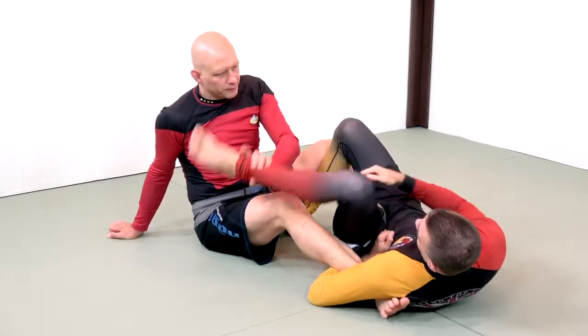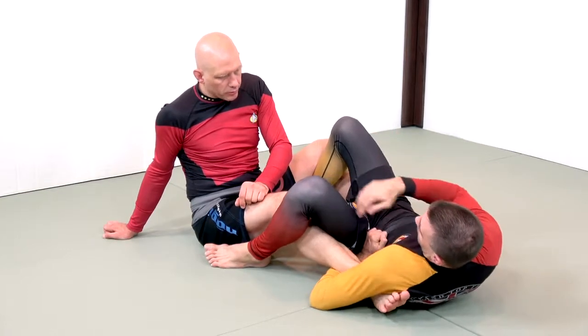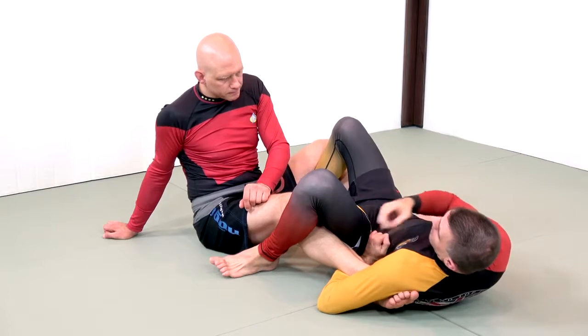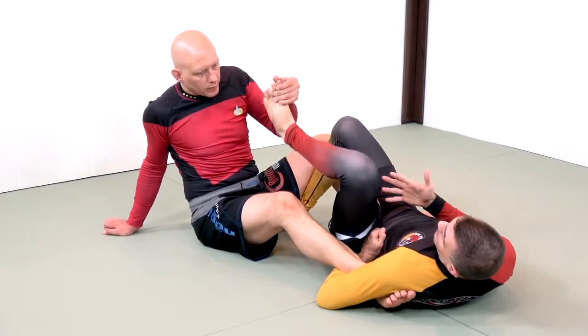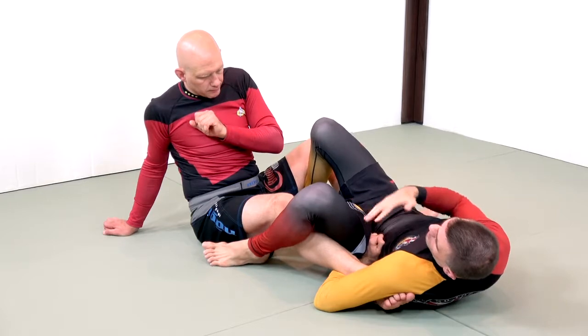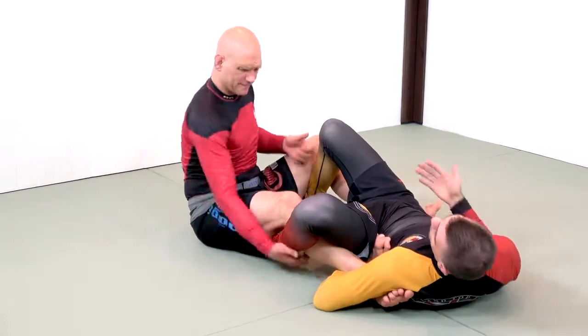Exactly. If I'm not using my hamstring to push down on your shin, we're creating a fulcrum and we're pushing on the end of the lever here, right? That fulcrum is behind your Achilles tendon near the ankle joint. So if I'm not able to do that because you're pulling up, it's going to negate the technique. We're going to have a simple follow-up for when that occurs in a later video, but just know that if I can do this, you're not pulling my leg up.